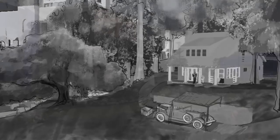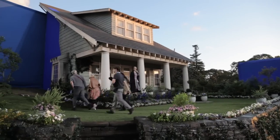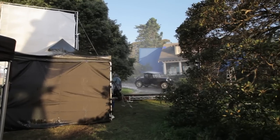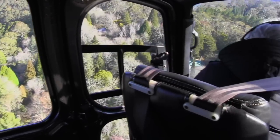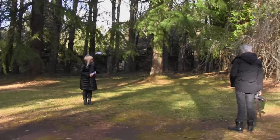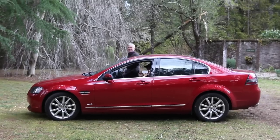We took the front of the house to a park right near the studio, Centennial Park. And we chose that location because of the large established trees that replicated the look of Long Island. The back of the house, however, was taken 2 hours outside of Sydney to a little place at the top of a mountain called Mount Wilson. Mount Wilson is an extraordinary corner of the world. Strangely, European and North American trees have been planted there, which meant it was a perfect place to use as our Long Island and put Nick's bungalow in amongst its luscious leaves.